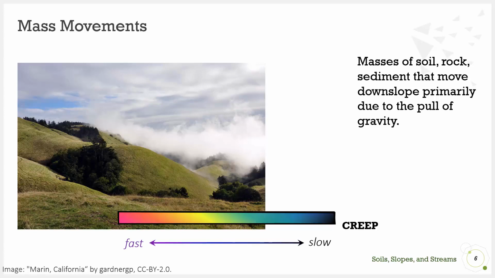First, we can think of processes along a spectrum of fast to slow, where this lower right-hand corner represents the slow process of creep. We learned about creep in a prior lecture about soil processes on soil-mantled slopes and how these contribute to hill convexity. Specifically, we spoke about heave processes like tree throw and ice heave that are considered a form of soil creep.